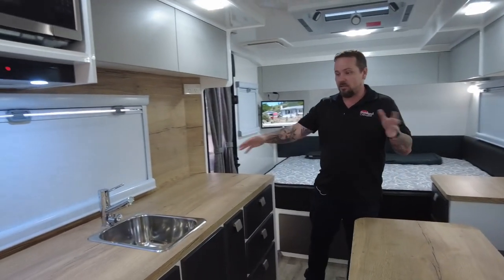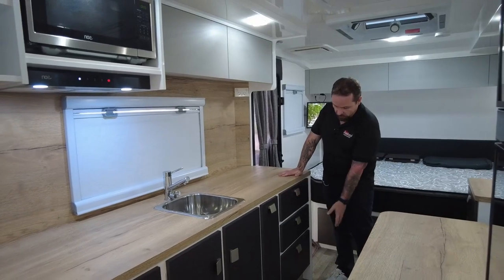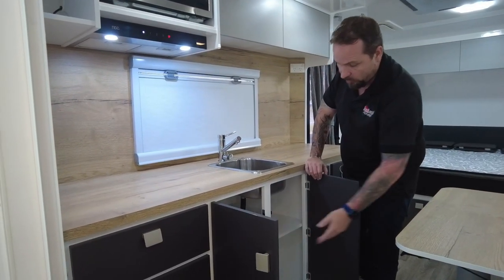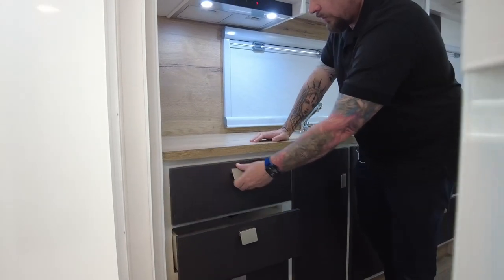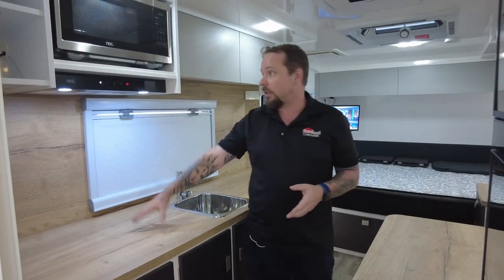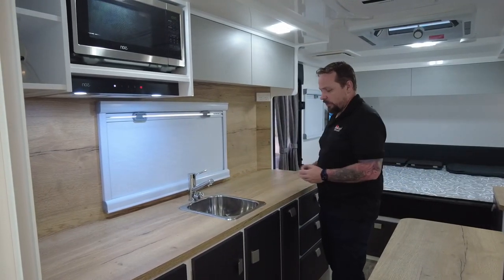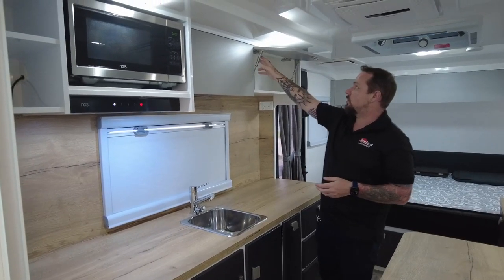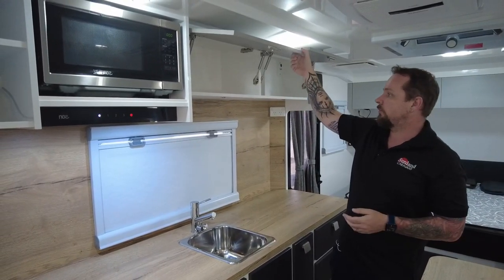Kitchen space hasn't been compromised too much — this is still a very big kitchen. I love the colour scheme with the matte colours and wood grain laminate. We've got three drawers, a pantry, under-sink storage perfect for bigger items like coffee machines, and additional storage through all the other drawers. There's no built-in cooktop — these guys will use an induction cooktop which fits perfectly under the range hood. There's a microwave up top, and they've opted out of a draining board which gives more bench working area. Nice clean cupboards across the top with soft-close drawer runners, cabinet-maker hinges, gas struts, and concealed handles.